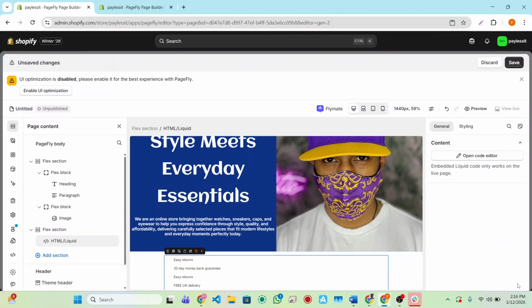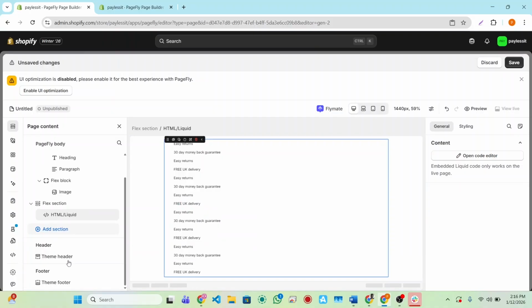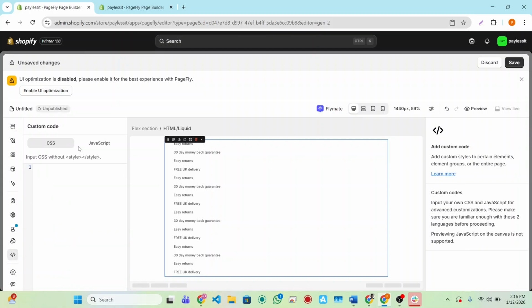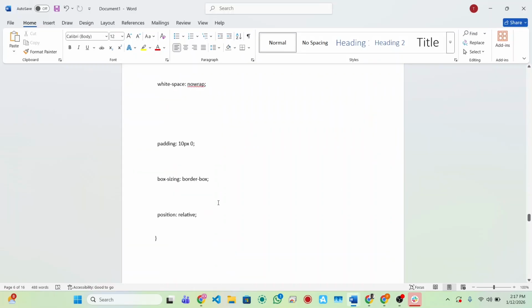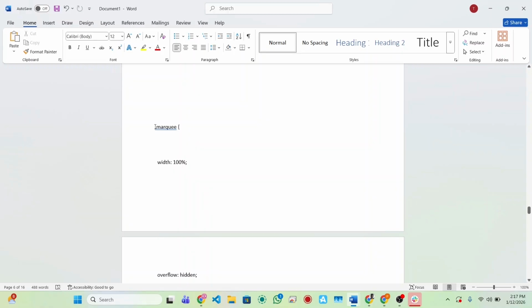Okay, this is our text right here. So we're not done yet. We're also going to paste the CSS for this code. So you scroll down, see this custom code editor, click on it. So we already have, okay, we're going to input CSS for it now. So let me go copy the CSS. Just copy from this dot macquee, down to where you have the ending of the curly braces.